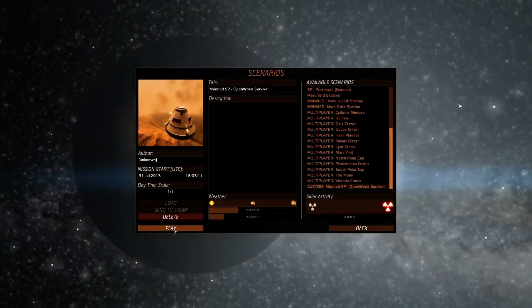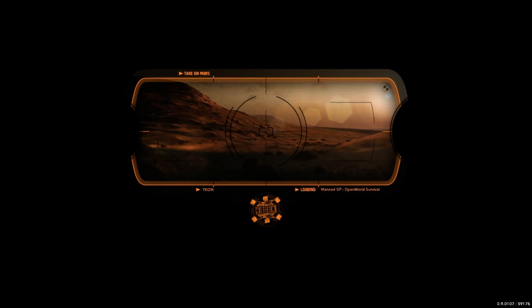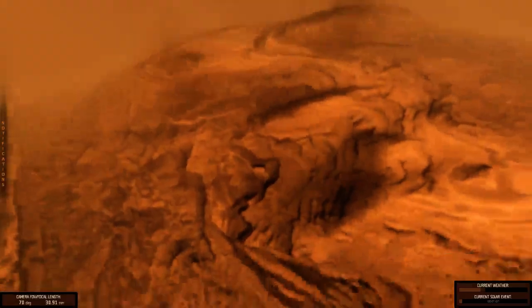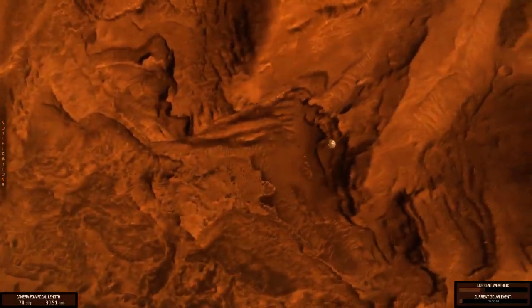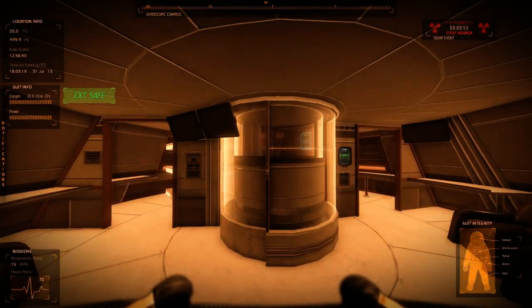Okay, this is Take on Mars, and I'm going to explain the simple controls so you know how to build as soon as you get into the game. So, to start off with, we will be plunging into Mars in the vessel that we have dropped from space.